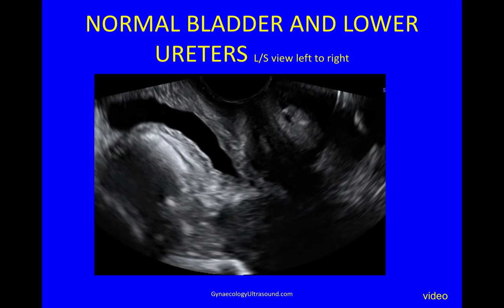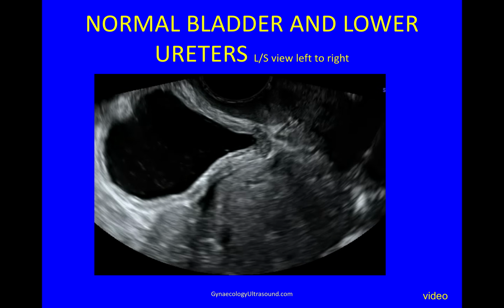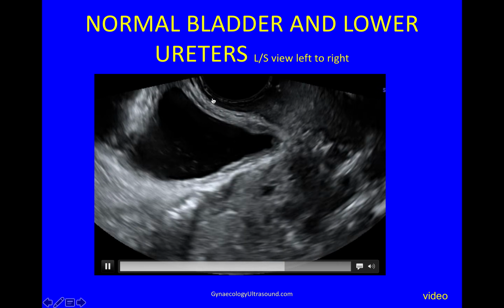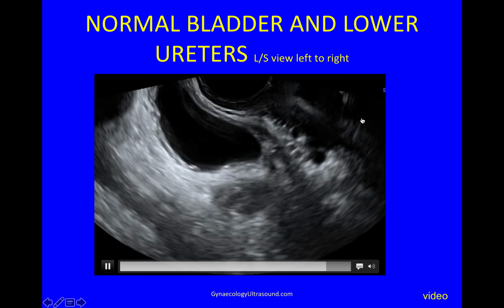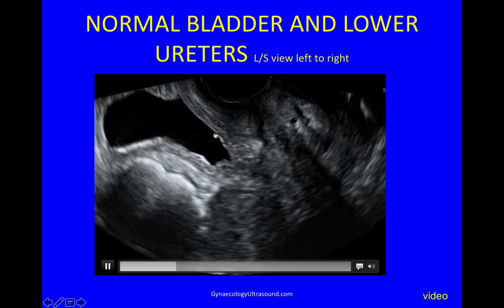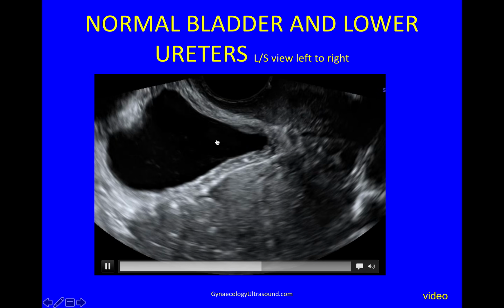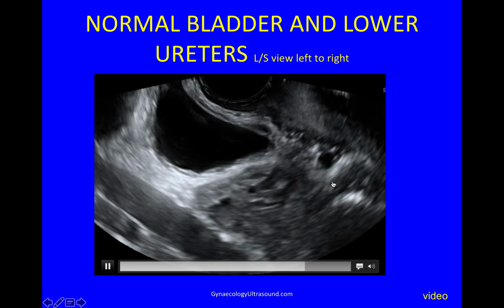So we're now going to go from side to side on the uterine bladder, looking for any abnormalities. And you can often see, like there, you can see the ureters come into the bladder. That's one ureter coming into the bladder in the longitudinal plane, sweeping from side to side. And there is the other one.